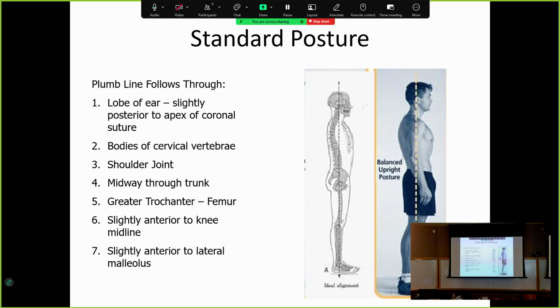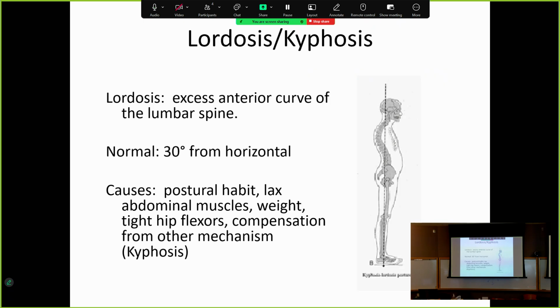Okay, let's just say there's a set of error bars, right? There's a range of error where you're not right on that line. You're a little above or below on some of these, but as long as you're not too far outside that range, your body still probably functions pretty normally. So let's talk about some of the abnormalities. Under normal conditions, here's some of the things we look for.